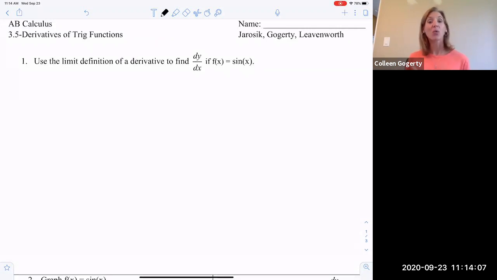Okay, so the new part for this section is, how do we actually take derivatives of our trig functions? Sine, cosine, tangent, secant, cosecant, cotangent, they all have derivatives. And today in our video, we are going to derive those and make sure that we're good in understanding them. At the end of this, I would highly recommend that those 6 derivatives make it onto your note sheet that is strictly things I need to have memorized for calculus. Okay, so with that, let's get started here.